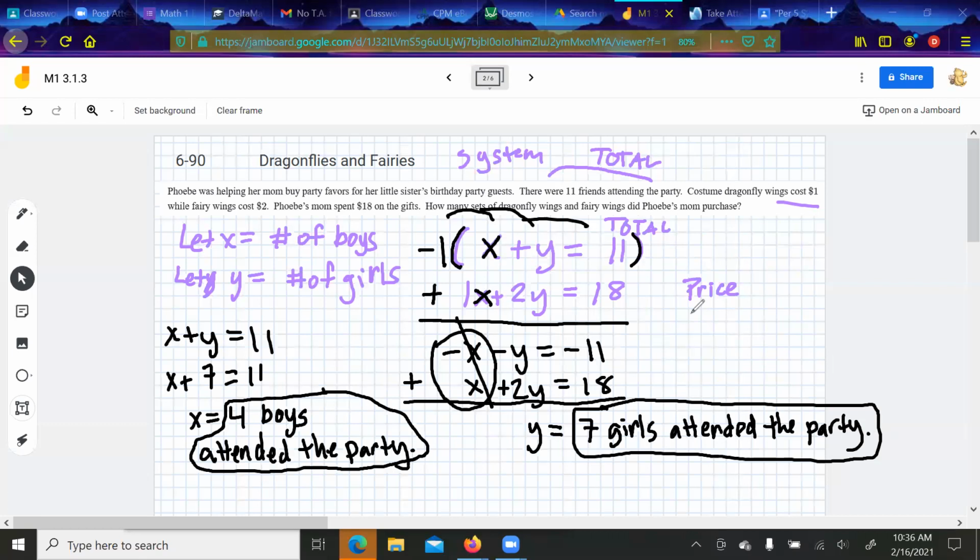Okay, so that's how easy it can be to make a system from just 2 or 3 sentences here. You have to come up with the equation. You have to multiply by -1. Sometimes you have to multiply by other numbers, but we'll get to that in a second. All right, gonna go to the next one.